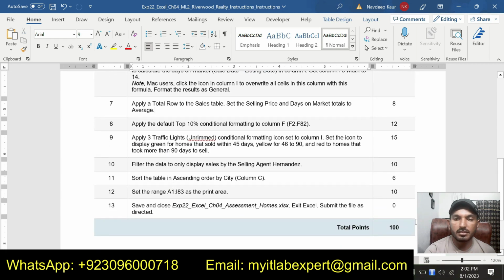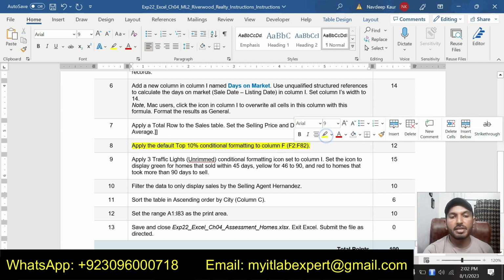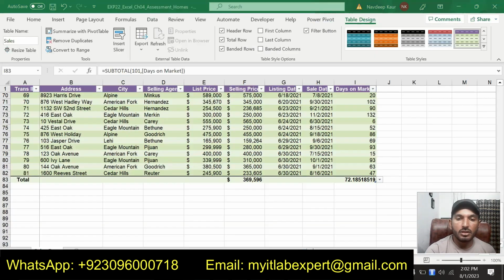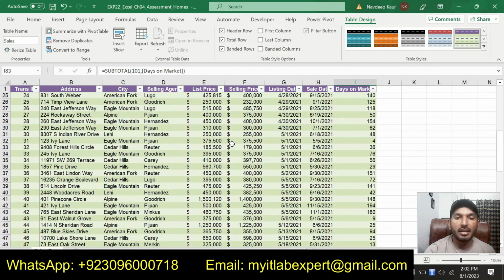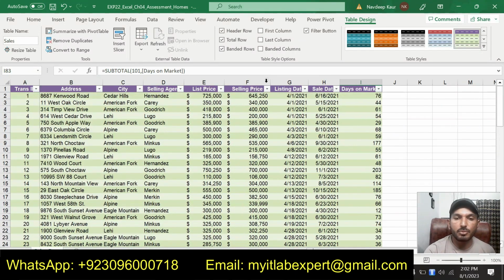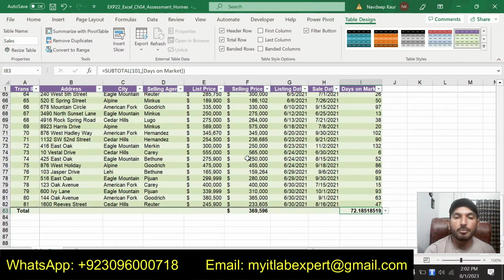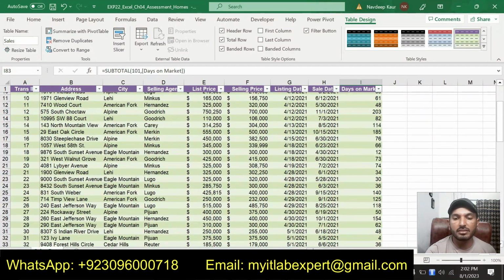So let me do the next step, that is step number 8. Step number 8 is to apply the default top 10% conditional formatting to column F. So we are supposed to apply conditional formatting to this column F, that is the selling price column, and it should only highlight the top 10% of the selling prices.